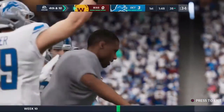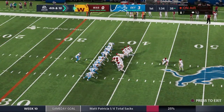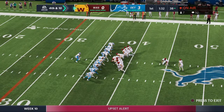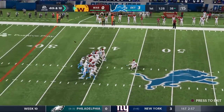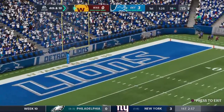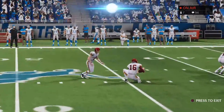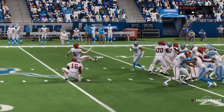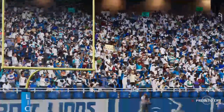And, Charles, part of the reason they lost last week, they didn't have a single sack. Well, they changed that quickly. But did they ever? And it was something they talked about with us extensively. They needed to get pressure. How were they going to get to the quarterback? Obviously, they schemed themselves into a great play, didn't they? It is no good. That keeps the score Lions 3, Washington 0.